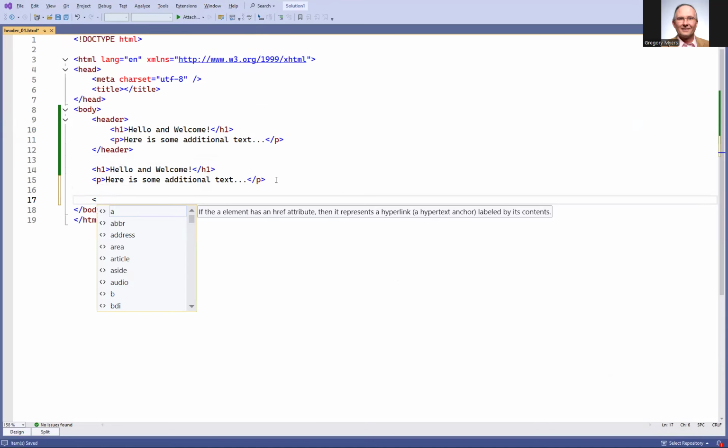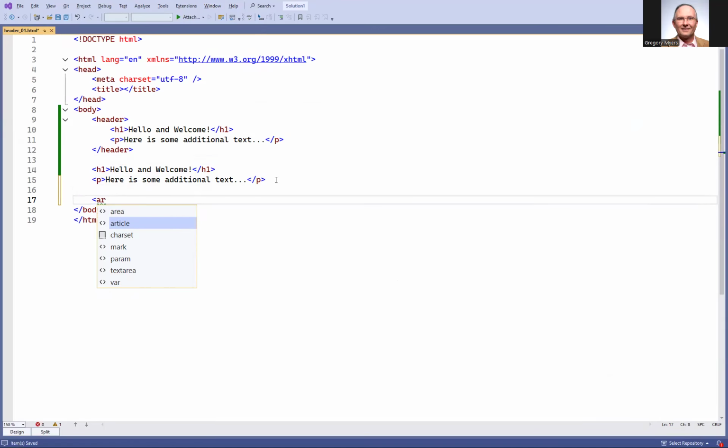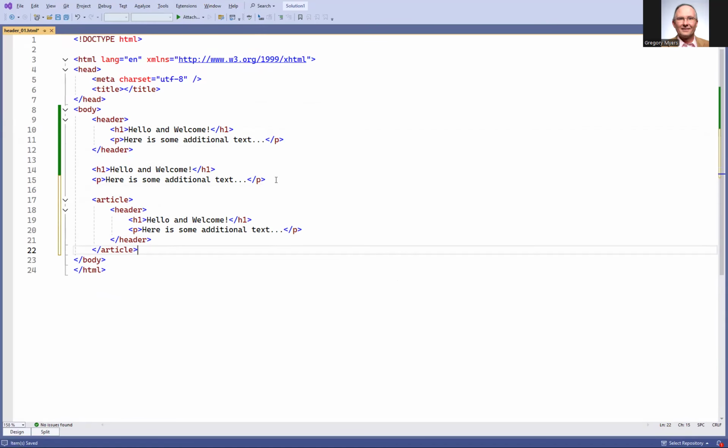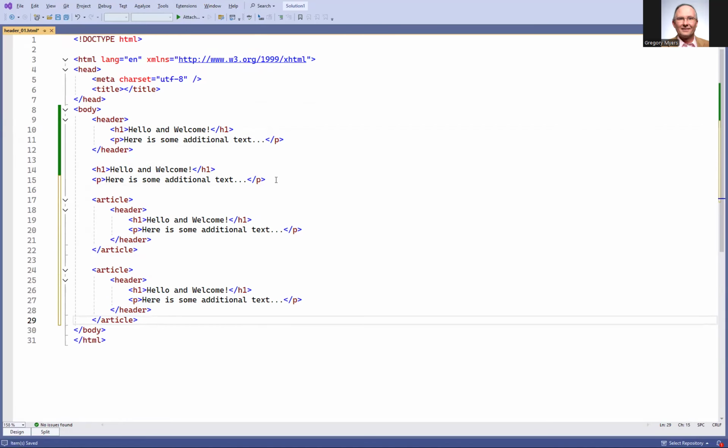In this case, we're going to start with an article tag first. Then we're going to bury inside of the article the header with the H1 and the P tags. And just to emphasize, I'm going to copy this entire set of elements twice. Go ahead and save this one more time.